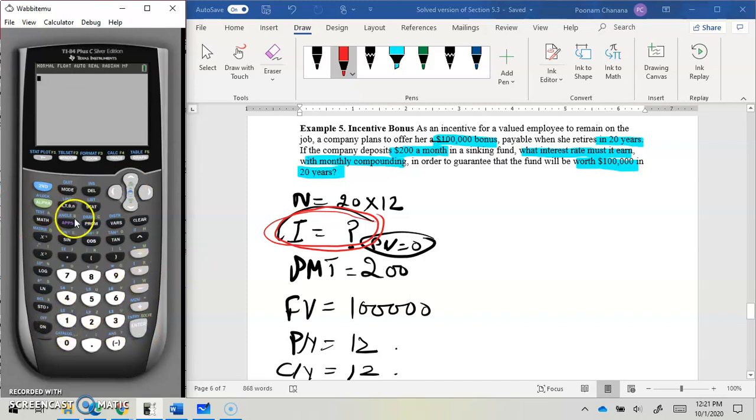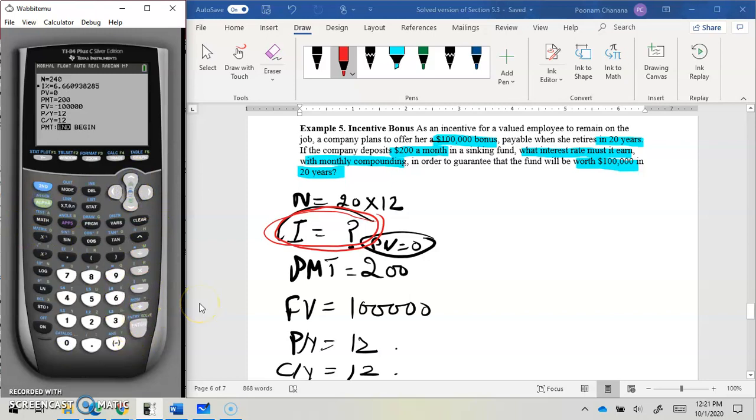So I just want to show you this. It shows an error, right? There's a glitch in the calculator. The payment and the future value have to be of opposite signs, because one you're depositing and the future value is supposed to be taken out from the account. So they have to be of opposite sign. So let's make the future value negative. Now let's go back, press alpha and enter.